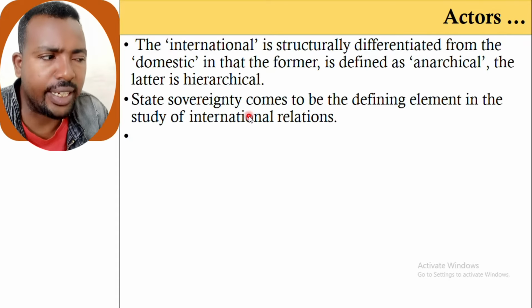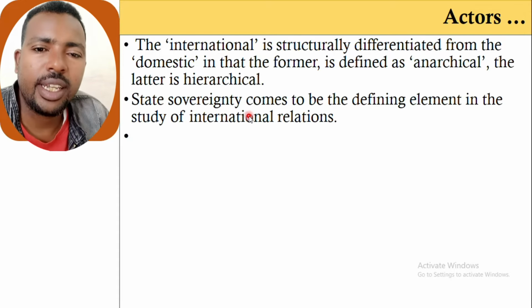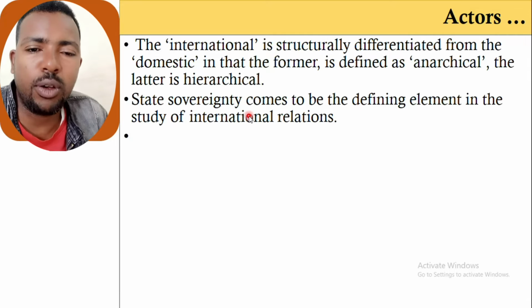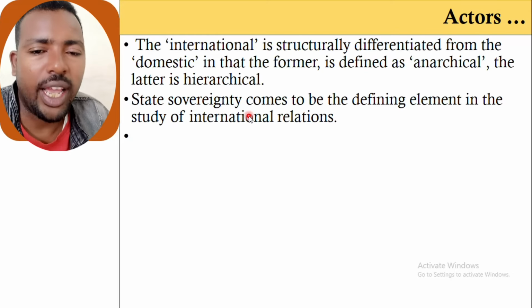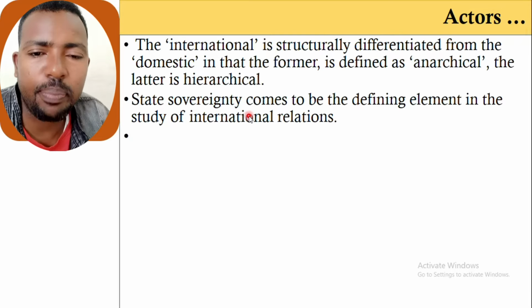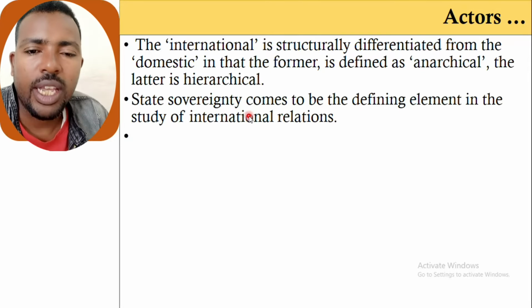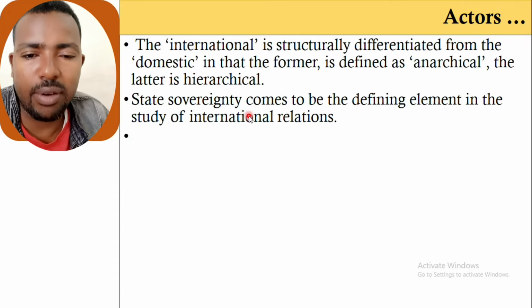That is the reason. When we look at national or domestic politics, domestic politics works in a hierarchy. The government of the country is the one that makes law, implements law, and interprets the law. So no one is acting in this hierarchical system out of the control of the government. The government therefore gives laws and assigns politicians and authorities who have the capacity and skill to implement what the government needs.